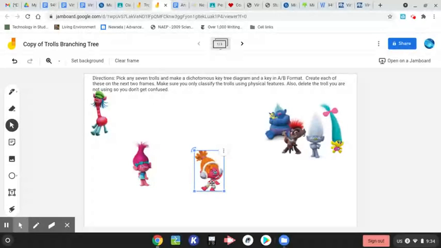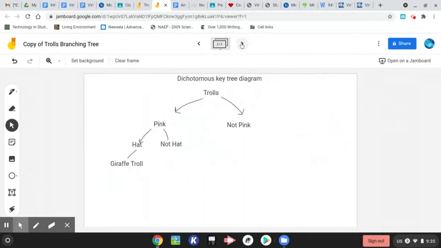We'll call this one winter troll. And we'll call this one summer troll. Okay? She looks kind of summery, or spring troll. Let's do spring troll and winter troll. Okay? So again, my 2 characteristics were headband and not headband. I could have chosen earmuffs because the other one did have earmuffs.